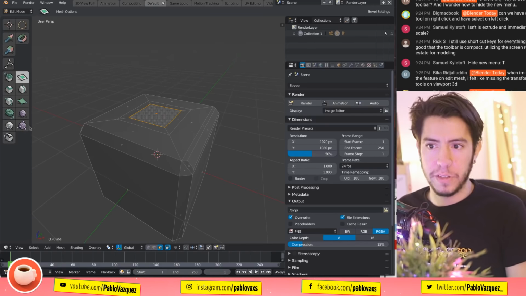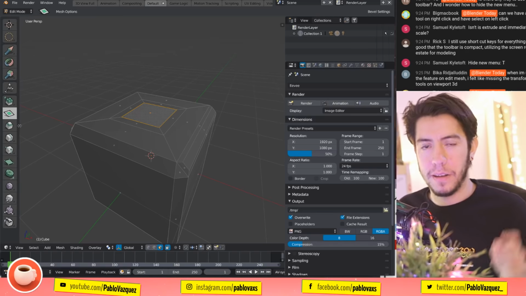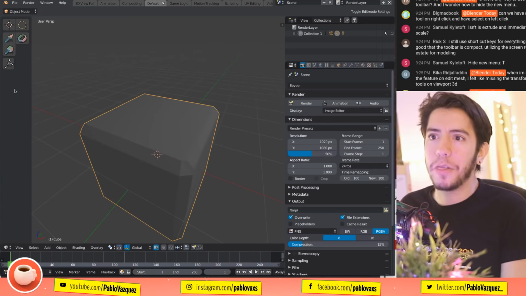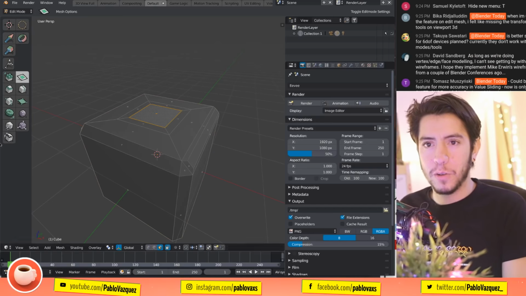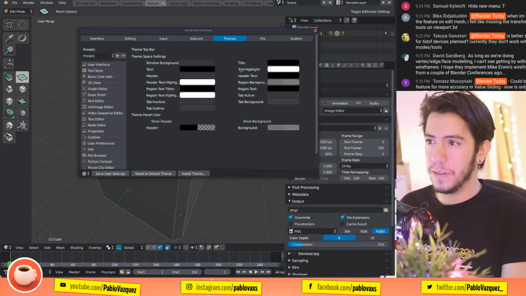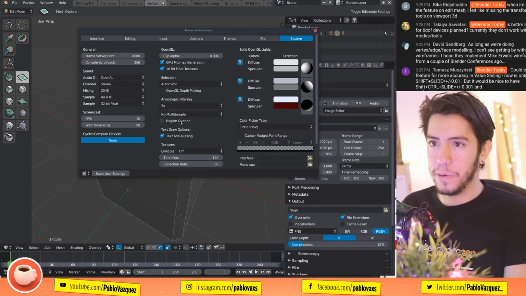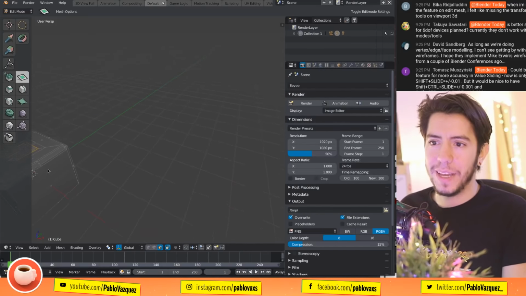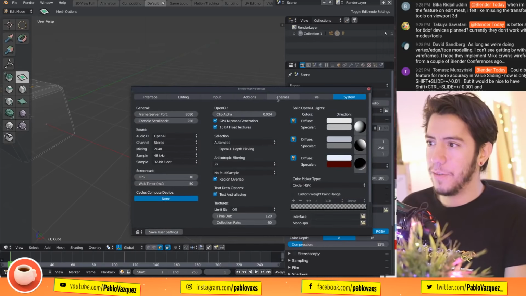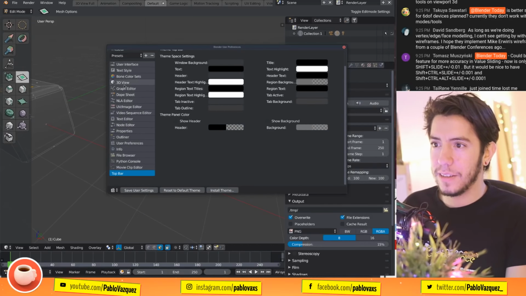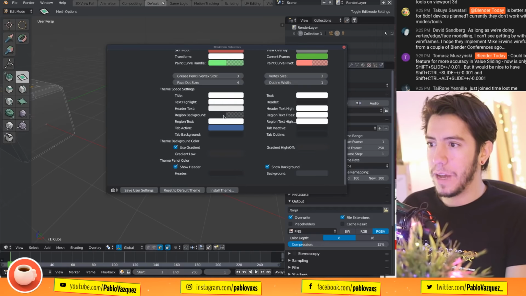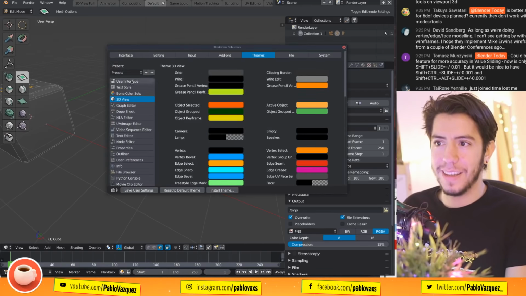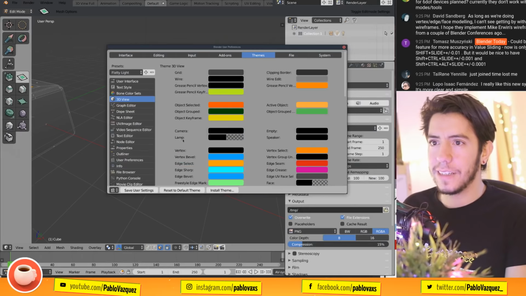And then of course for these tools you also have the one row, 2 rows, or the full UI. The cool thing about having it on a toolbar here on the side is that if you enable region overlap, which is the option in the user preferences, maybe you're going to change the name, but it's the one that makes it transparent. And if in your theme you change that 3D view region background to be actually transparent, then you suddenly have floating buttons. Let's use something a bit more light here.